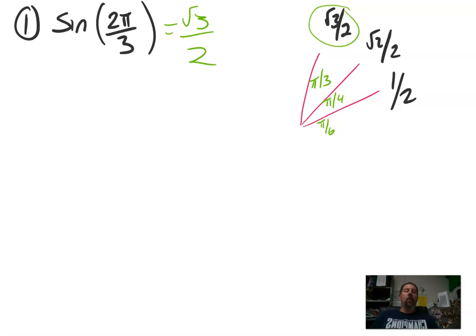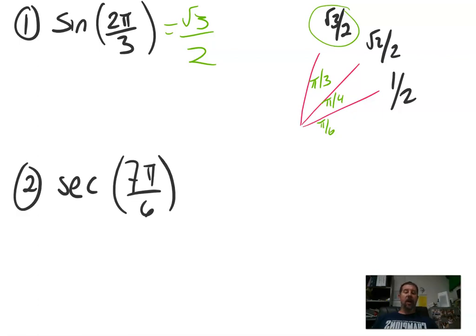And now I just got to think, what quadrant is 2 pi over 3 in? 2 pi over 3 is in the second quadrant, so sine is positive. All students take calculus. So I know that this has to be positive √3/2. I would say that this is the thought process you want to be going through to quickly get to a sine, cosine, tangent ratio.